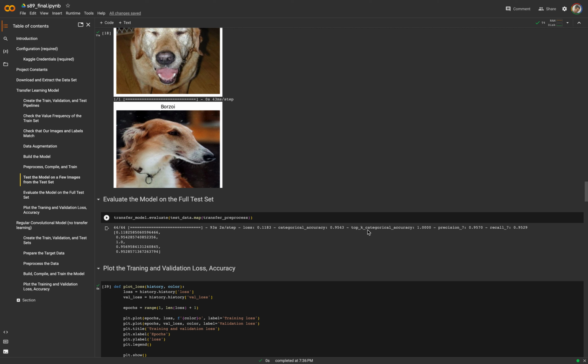that one interesting thing here is that after evaluating on the test data set, which is about, I believe, 700 images, it had 100% accuracy for the top K categorical, which means, and K in this instance is 5 because I used the default amount, that for every image it was given, its top 5 predictions in terms of probability always contained the correct image. And so that's pretty impressive.